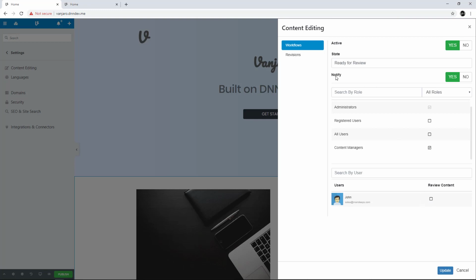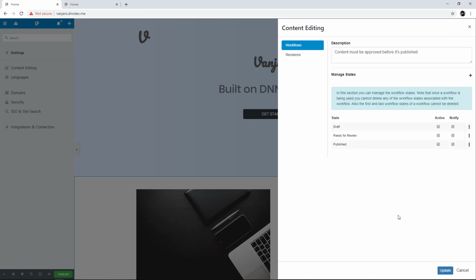So let's look at this notify property as well. If notify is yes, then every time there's any content that is pushed out for review, every single user in these roles will get an email notification asking them there's content that's ready for review. So let's click update, and we have set this up. So now I can start using this custom workflow.